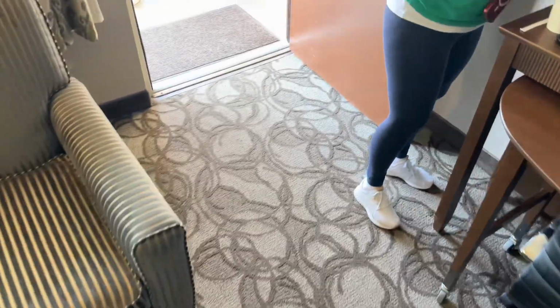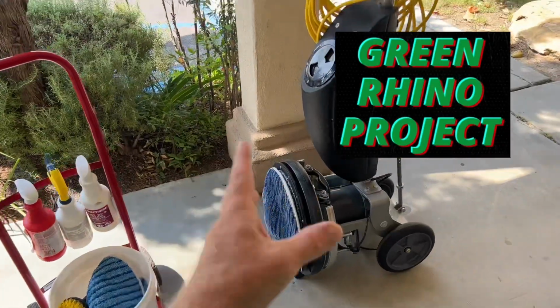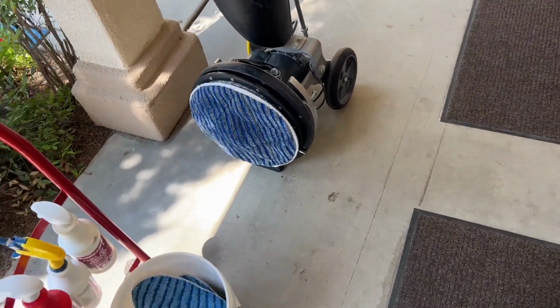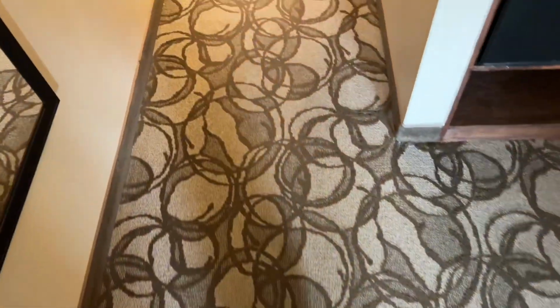All right, so we got a great routine. We've done this for the last 2 years already. This is our third year. We use the Vibe. I go ahead and I pre-spray and I spot everything ahead of her, and she follows me with the Vibe. We find that the microfiber pads work really good on this particular type carpet, and so that's what we're doing. So I did boost the pre-spray with a little deodorizer, Jodercide. It goes a long ways. I mean, literally a half ounce for like 4 gallons is perfect.